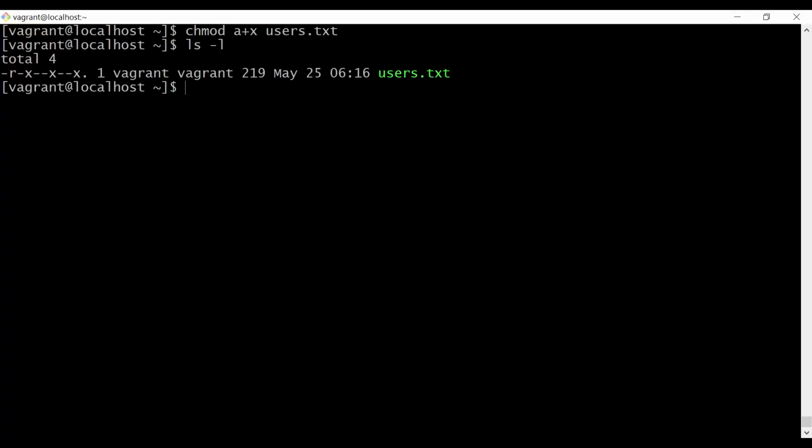Okay, let's have one last point. User and group should have read and write permissions, and others no permissions. If you convert it to numeric, how do you do that? Read and write is nothing but 4 plus 2, 6. 6 is 6, right? 660. Chmod 660. User level 4 plus 2, read and write. Group level 4 plus 2, read and write. 0, no other permissions.